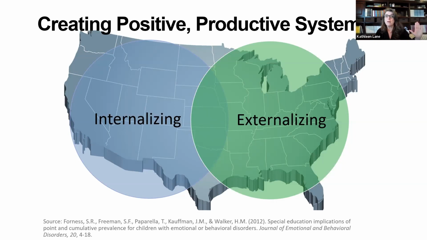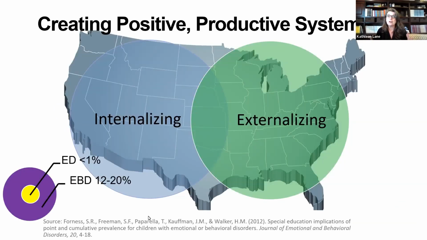When we think about even before the pandemic started, we had a lot of students in the United States of America that were really struggling with both major challenges of childhood, specifically internalizing, shy, anxious, and withdrawn, as well as acting out issues. And if you were to have taken a picture prior to the pandemic, in that picture of the United States, you would have found that you've got about 12% of all school-age youth that have some form of moderate to severe challenging behaviors. And of those behaviors, some of them are indeed acting out. They're non-compliance, it's disruption, things that really impede the instruction and the positivity in a classroom.